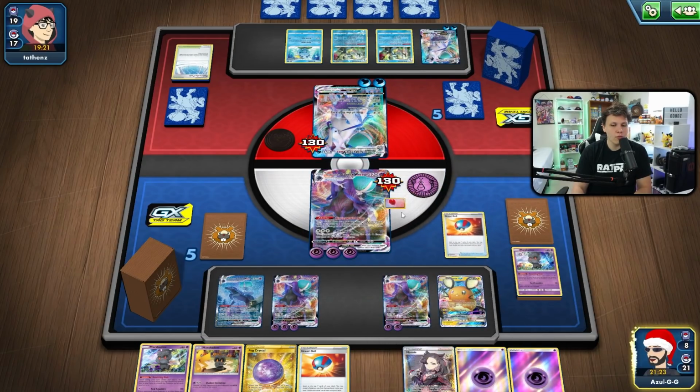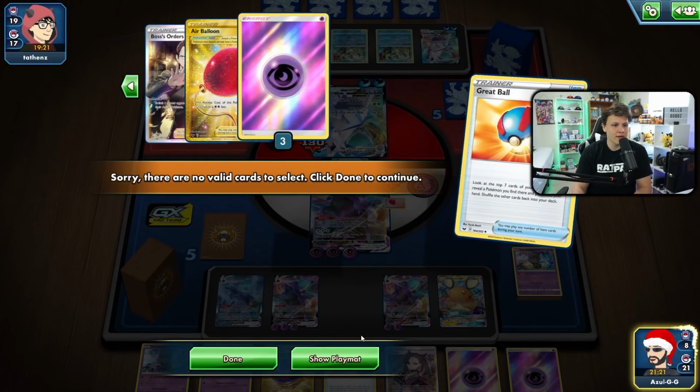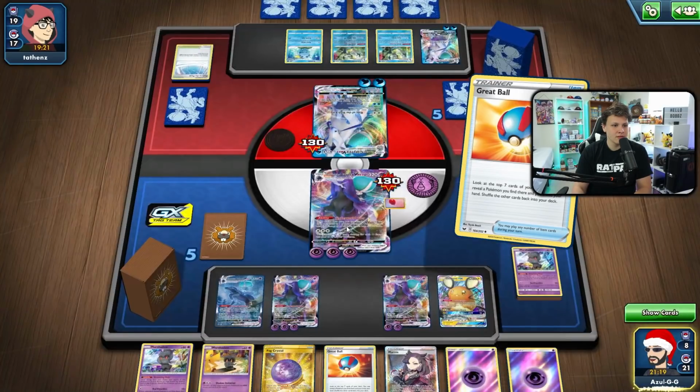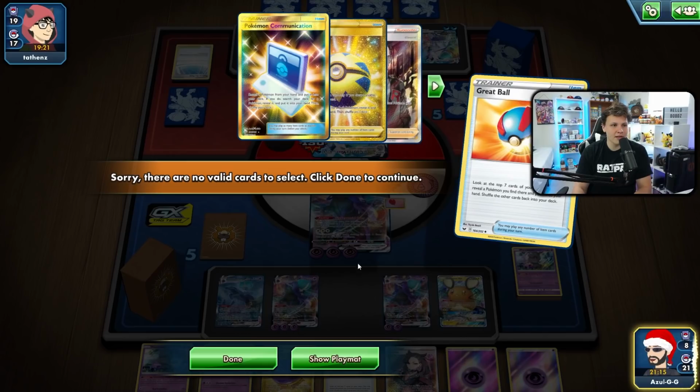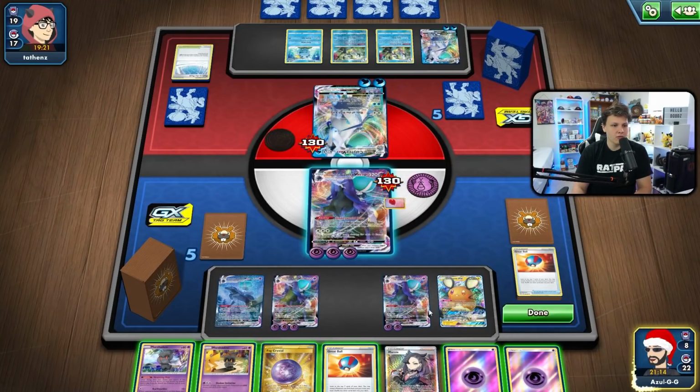What do I have left? I do want to see what I have left in the deck, to be honest. 3 energy. 6, 9, 10, 11, 12, 13. So I think I did prize my last. I do have 1 card in the deck I'm not seeing right now. I don't want to play the Fog Crystal to see it.